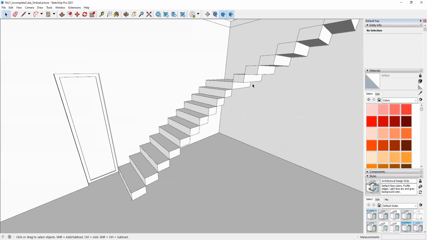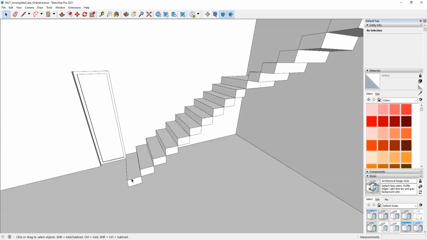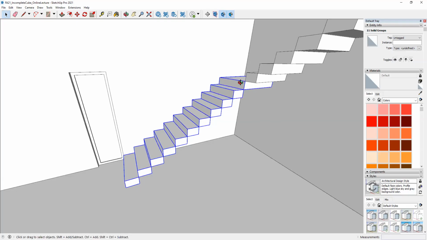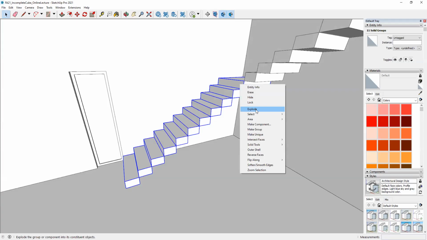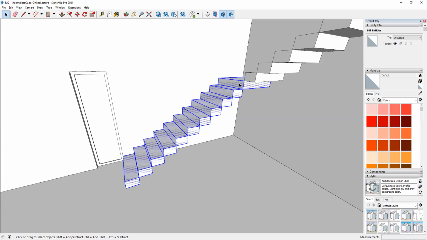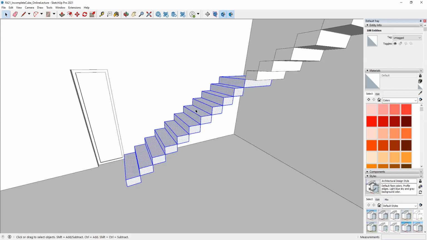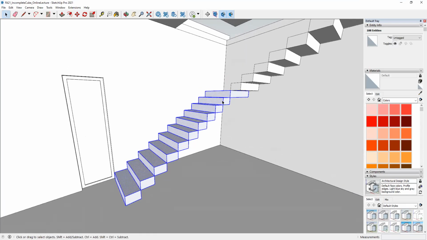I'm going to go ahead and delete this bottom form because I no longer need it. So this bottom here is going to have a massing. Okay. Now the way to do that is I'm going to select each step, including the landing, and then I'm going to right click and actually explode it. All right. Now, when I explode it, it's going to essentially tie all of these stairs together, right?